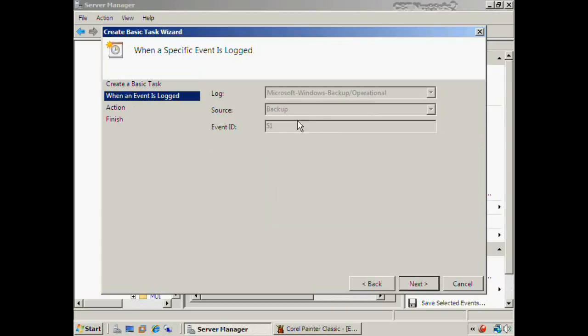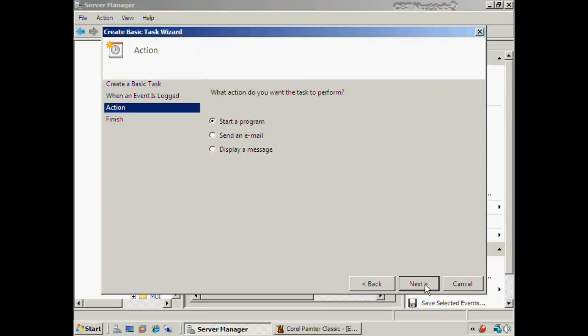And then, since I've kind of hard-coded it to a specific item that I selected, all of these are static information. You can also custom configure one on your own if you want to, but I'm basing this on an existing event. And then I can say start a program. It might be some kind of a cleanup program that cleans up temporary files if it's something that needs to be done there. In this case, on a backup drive, that wouldn't really be an issue. So what I might do instead is to send an email or display a message.